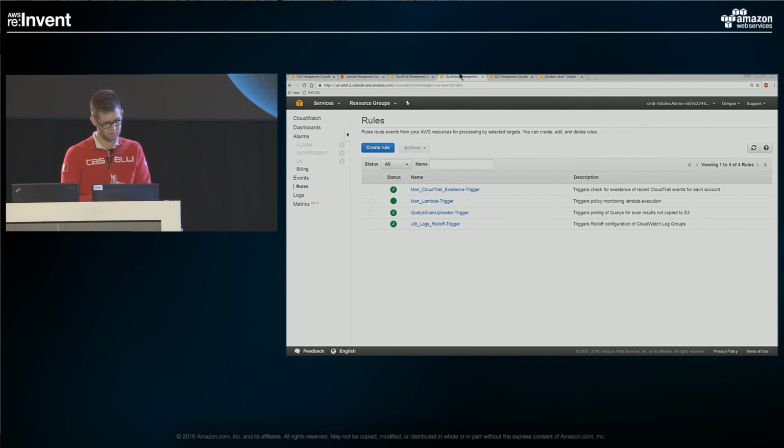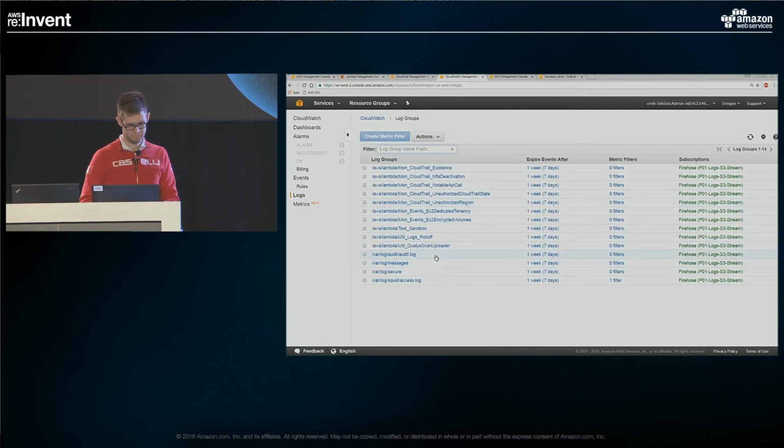So we're using CloudWatch Logs, the CloudWatch Logs agent on all of our EC2 instances. And we wanted a way to archive the events out of CloudWatch Logs into S3 for long-term storage and for ingest into our ELK stack. And we're using Kinesis Firehose to do this, to pull everything out of here and dump it into S3. And that requires configuration per log group. You can see there's a bunch of Firehose subscriptions over here for each of these log groups.